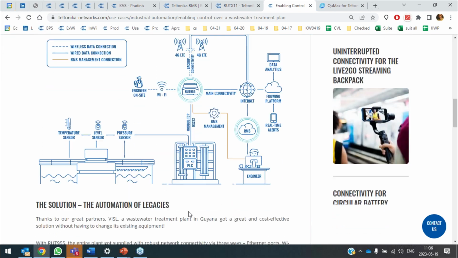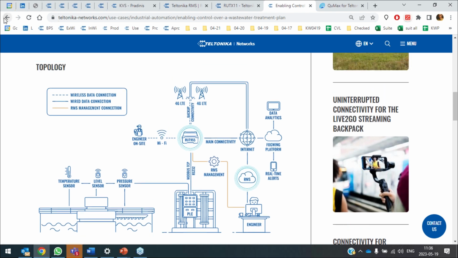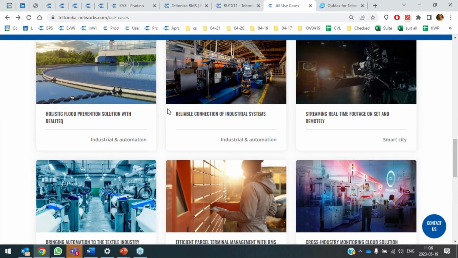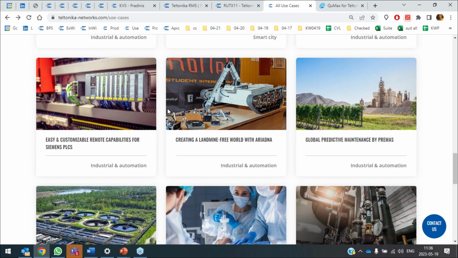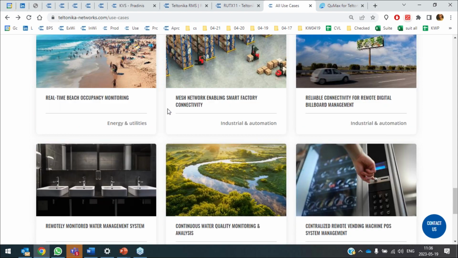So you can see they're using the RUT Alpha 5, connecting it to the PLC. They utilize the Modbus TCP protocol, and they are connecting the legacy equipment with RS-232. You can see they're collecting the information from the sensors to the PLC, and the RUT Alpha 5 collects the information from the PLC, sending it to your cloud.